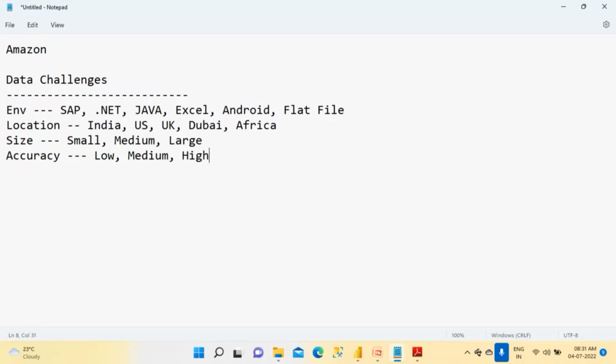Why is accuracy very, very important? If the data is not accurate, meaning not very clean, if somebody gives you data with a lot of misspelled data, a lot of duplicated data, a lot of data not filled properly, what will happen? Whatever goes in wrong, comes out wrong, right? If you give wrong data to the data analytics, you will get the wrong output as a data analyst.